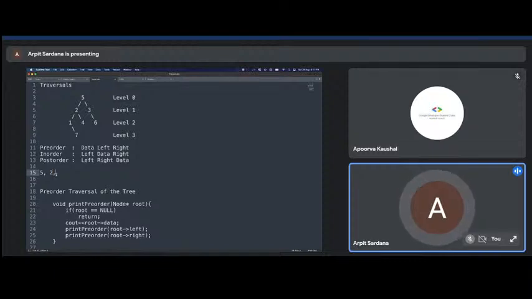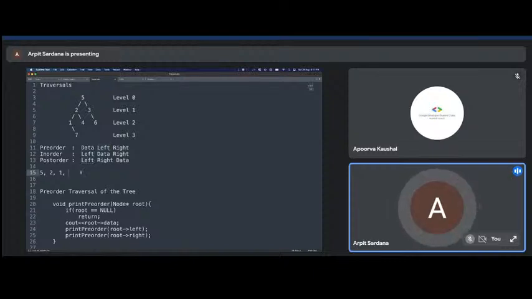So again, we do 2, and then we go to the left. So again, we go to the left subtree of 2, which is the subtree with 1 and 7. Again, we follow the same order, which is first we say 1. And after printing the data, we see that there is obviously no left subtree in 3, right? It's just null. So we'll just ignore that and move to the other part, which is the right part.